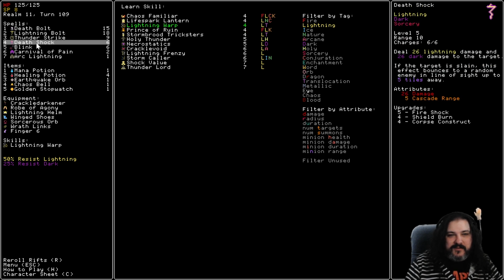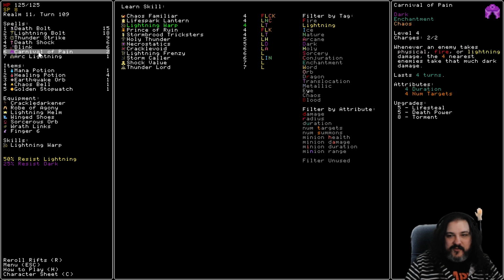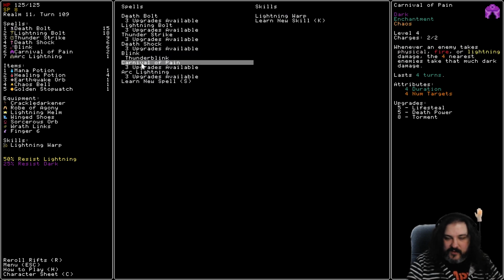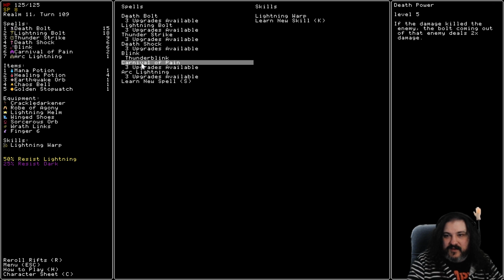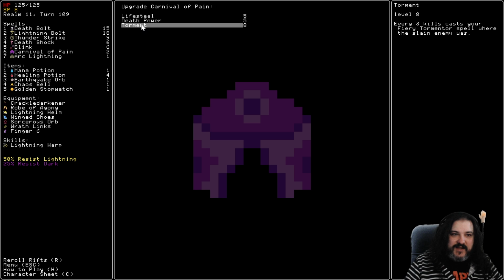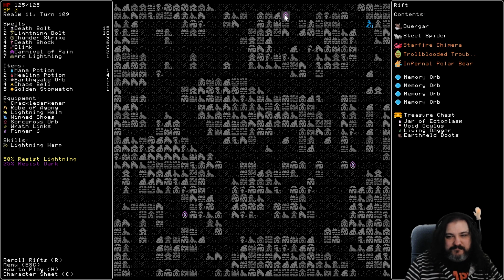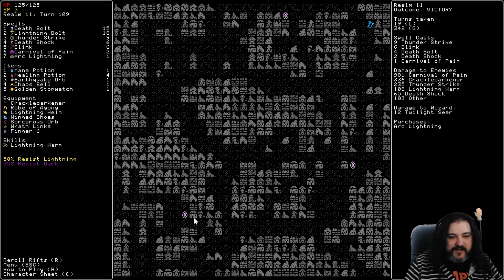Or maybe an upgrade. I haven't upgraded a lot of things. Let's upgrade Carnival of Pain, that's doing a lot of work for us. If the damage killed the enemy, the bolt coming out of that enemy deals twice the damage. That's probably the one to go with. Healing's probably good, but I'm happy with what we got. Just up the damage coming out of it.